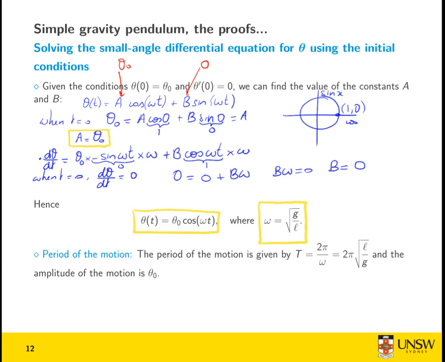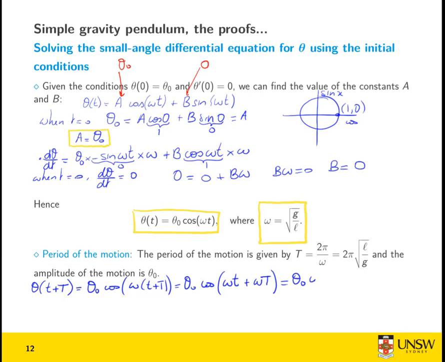Having this, it's easy to find the period. Some people just know a formula for the period, which is T equal to 2 pi on omega. I'd like to establish that. Let's say capital T is the period. So when you add the period, you get theta 0 cosine of omega times (t plus the period), which is theta 0 cosine of omega t plus omega times the period. And you know that when you add the period, nothing happens.